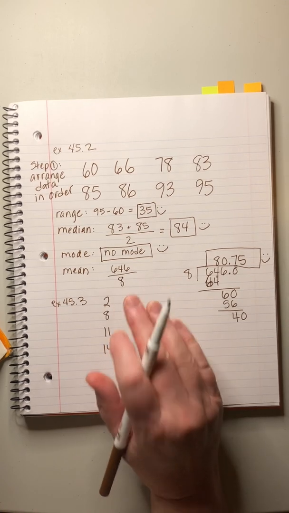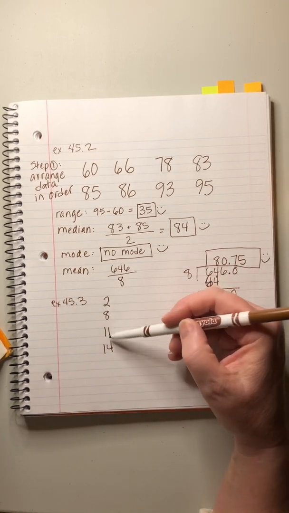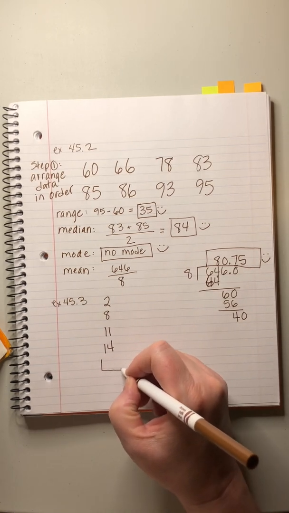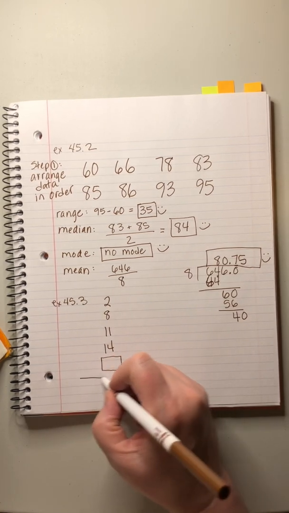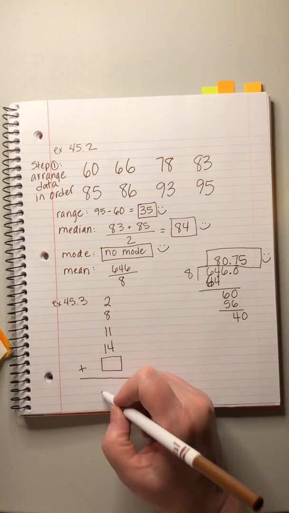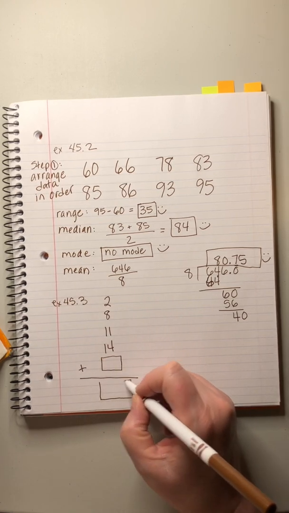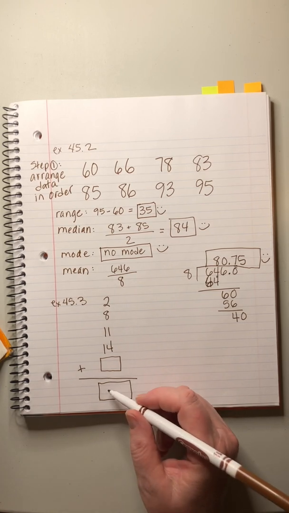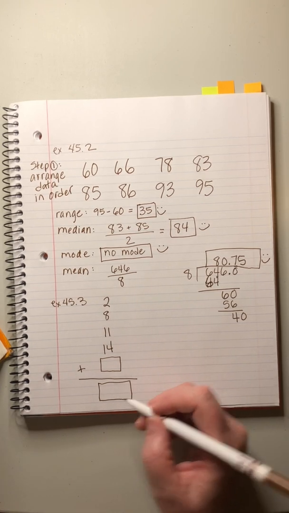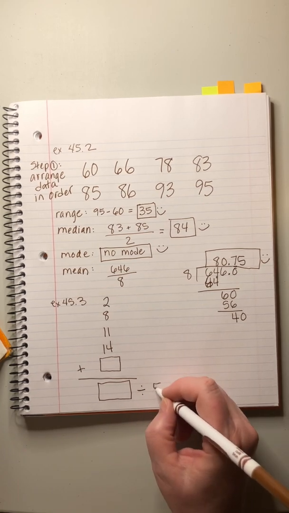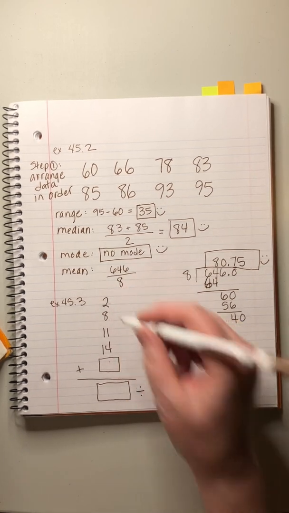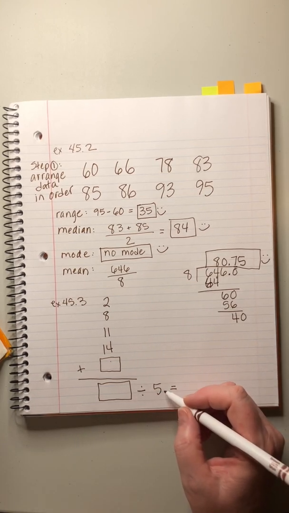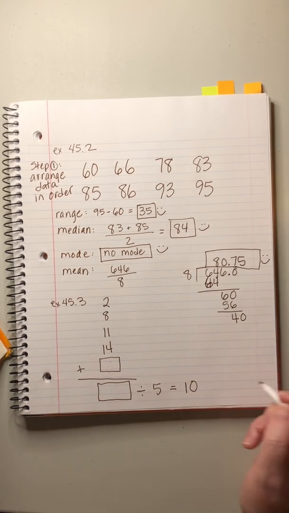Okay, the way I set this problem up is extremely important. Please copy what I'm doing. These are the 4 numbers that we know about. But there's a 5th number that goes here. And what we did was we added all those up and we got a total. We don't know what the 5th number is and we don't know what the total was. But we do know that someone took that total, divided it by 5, because 1, 2, 3, 4, 5, that's how many items there are. And when they divided it by 5, they got 10 as the mean.